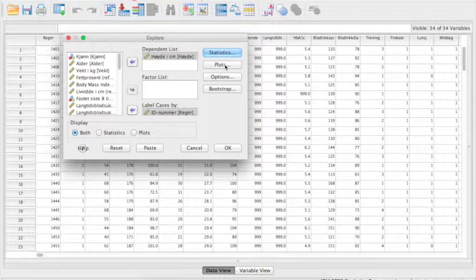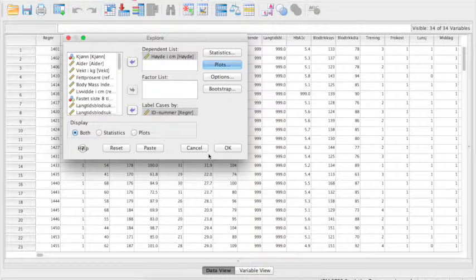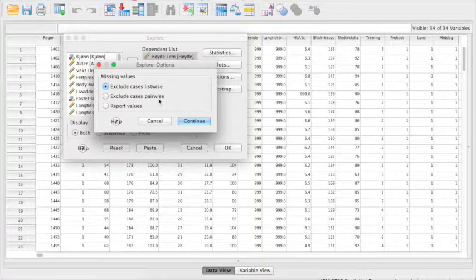We can go to Plots, and here we make sure to use the histogram. We can take this one out, and also choose Normality plots with tests. Then continue, and go to Options, where we should choose Exclude cases pairwise.